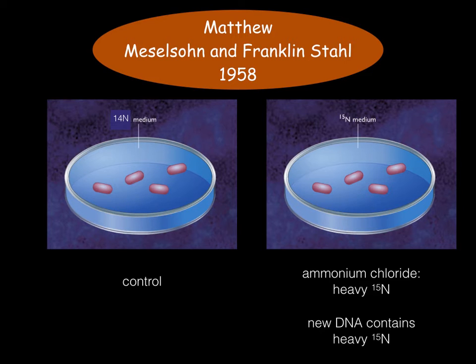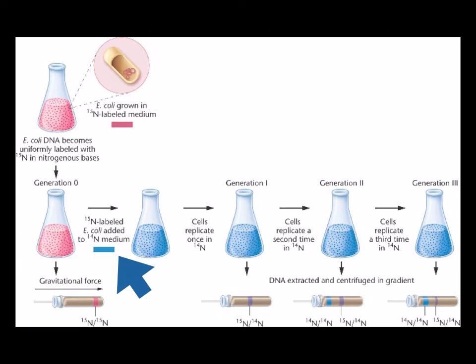Now, after many generations, the DNA of the cells was almost exclusively of the heavy type. We're looking at the right. So what did they do next? Well, the samples of the heavy DNA bacteria were then transferred to a medium in which the nitrogen source was N14. The bacteria were grown just long enough for the cells to divide once.